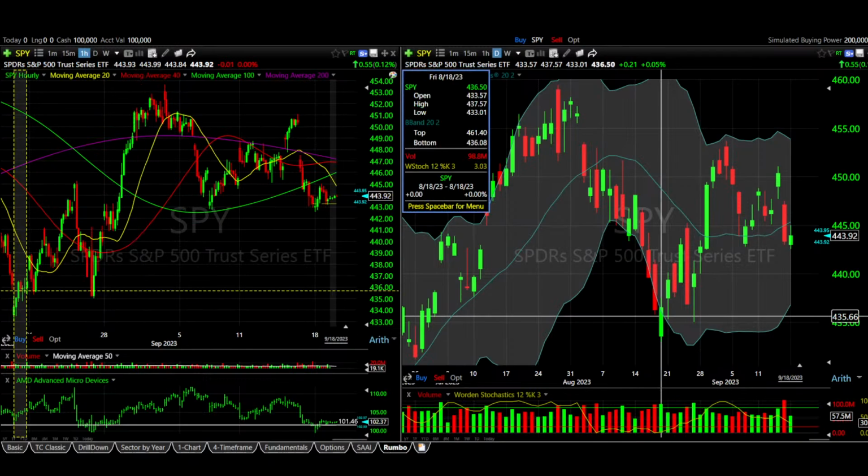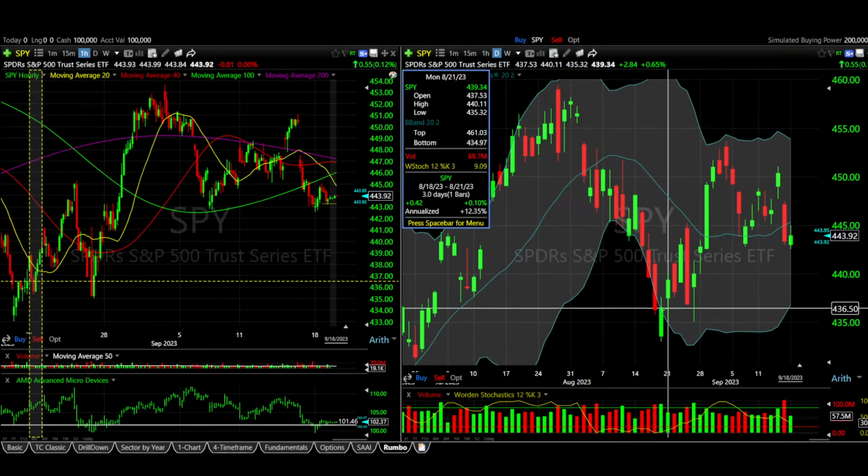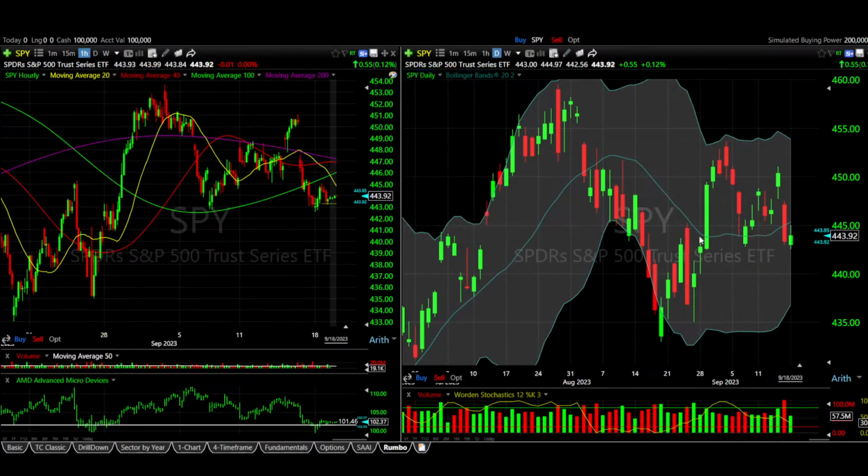So SPY goes from the edge to the middle line right here. It goes from 436 to 444, which is about an 8-point call, which is absolutely incredible for a stock like SPY. If you've ever traded SPY, each of those points is massive. I made hundreds of dollars with just 2 points of SPY moving. If you've traded SPY, 8 points is a lot, and it means thousands of dollars.